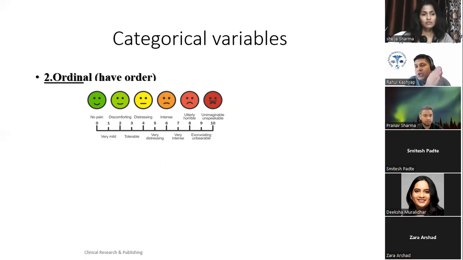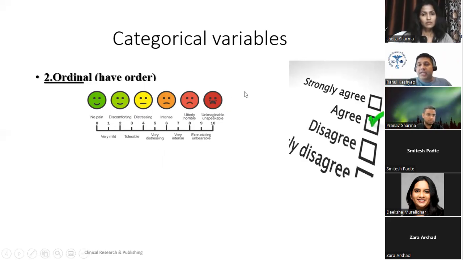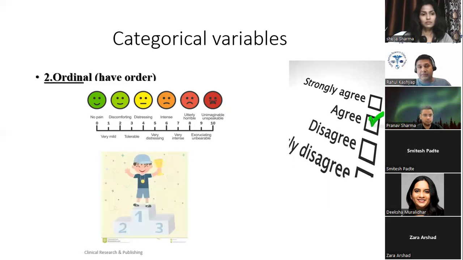And there's an order, 0, 1, 2, 3, 4, 5, 6, 7, 8, 9, 10, where they're giving it. It's not continuous. They are limited, 3, 5, 7 or 9-point scales as well. Or there is an order for I agree, disagree, strongly agree, and so on and so forth. 5 or 7% of the time in survey questions, or sometimes you have ordinal values in your database, you'll be using it. Rank 1, 2, 3 also in this regard.